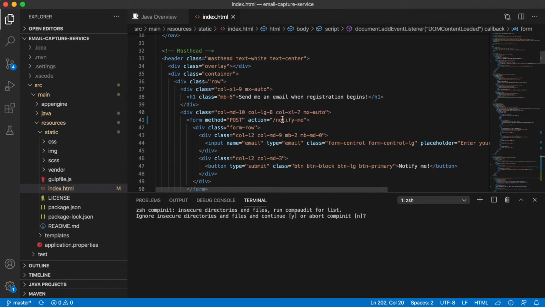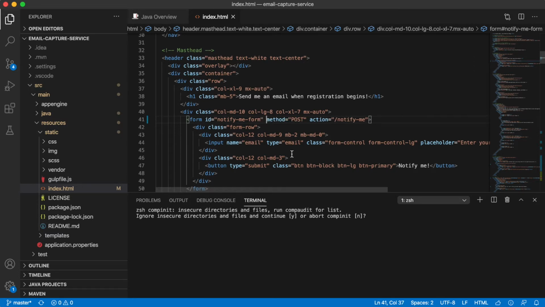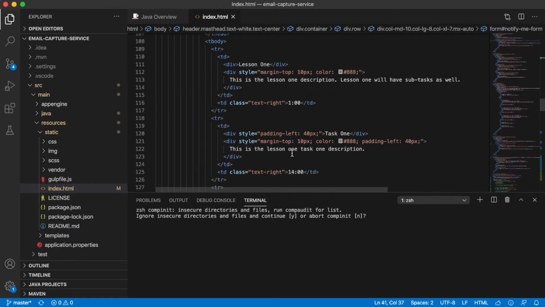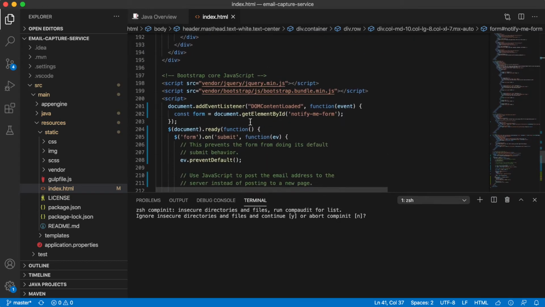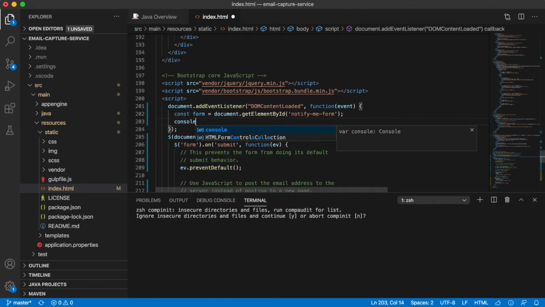So here's our form. We need a name. Don't have one, or an ID. So let's call the ID notifyMeForm. Now we can get that element by ID, which we already have in our code when we get there. There it is. All right, let's console log something.